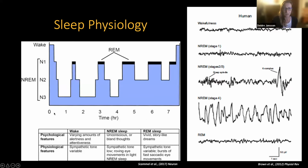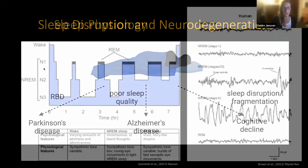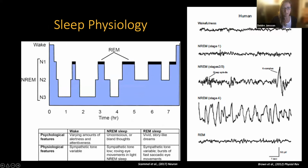So normal sleep cycles: during the course of an evening, 7 to 9 hours of sleep, a person normally will cycle through several sleep cycles that are about 90 minutes each. This is shown here in this diagram, on the left. If you can see, the early stages of sleep are mostly dominated by these non-REM states, or mostly N3, which is the most slow wave sleep. Whereas in the later parts of the evening, getting into the early morning before you wake up, it's dominated by REM sleep, and that's usually where dreams occur. A lot of the reason why sometimes you can remember your dreams is because a lot of them occurred right before you woke up.